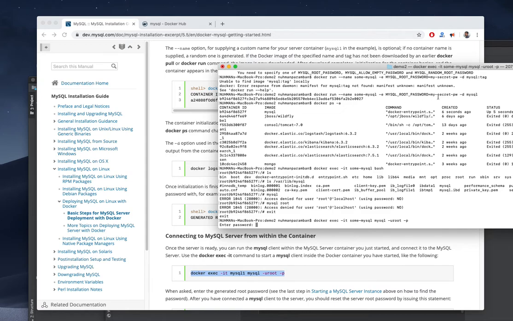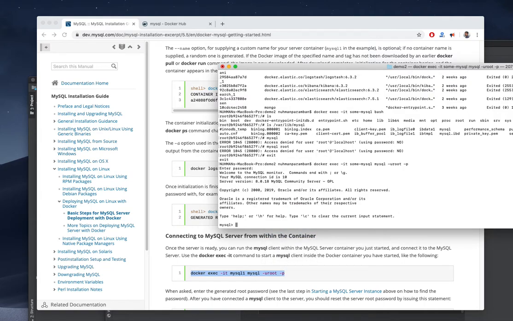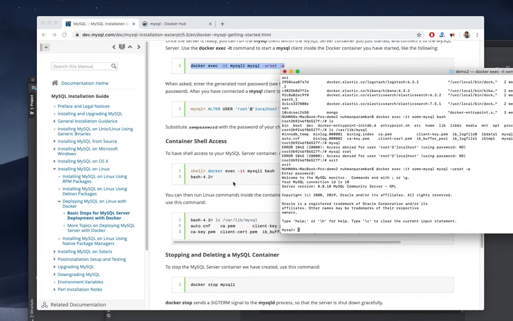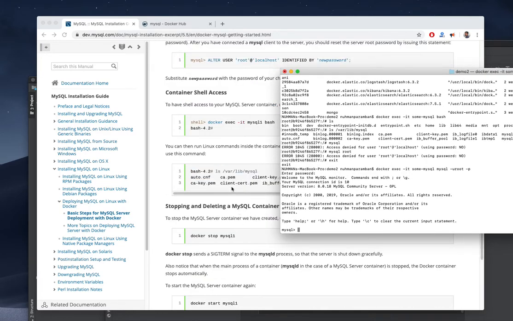So we set some password here. We can use that password. Probably it will work. Okay, right now everything is fine. We are in our shell environment right now.